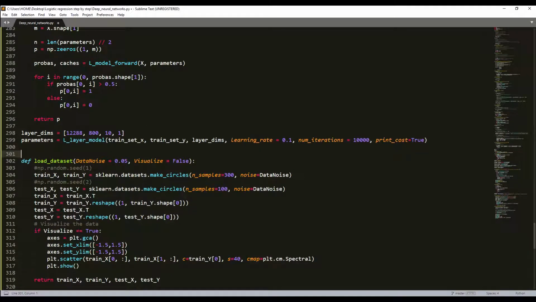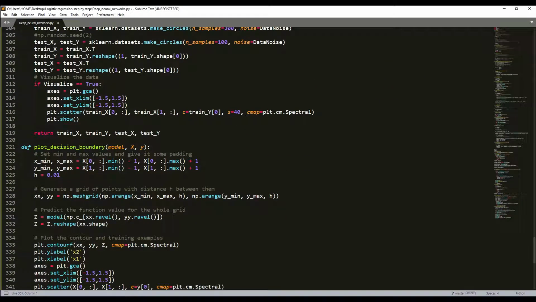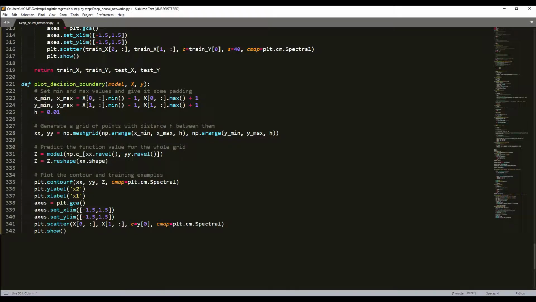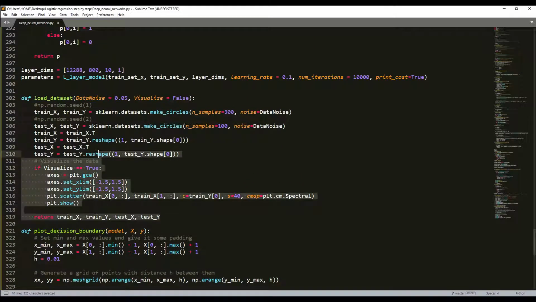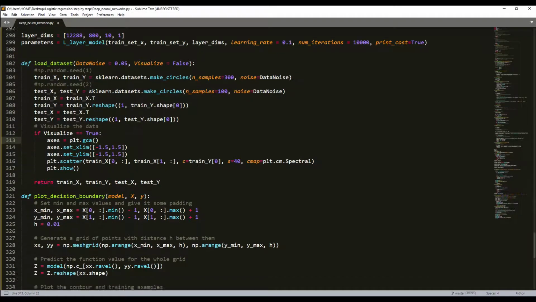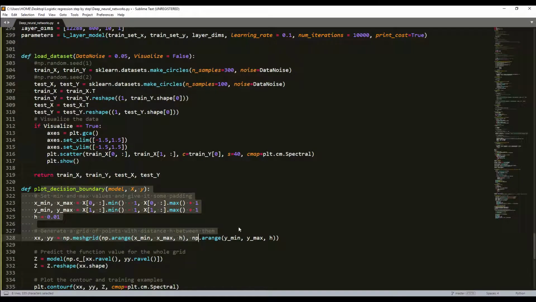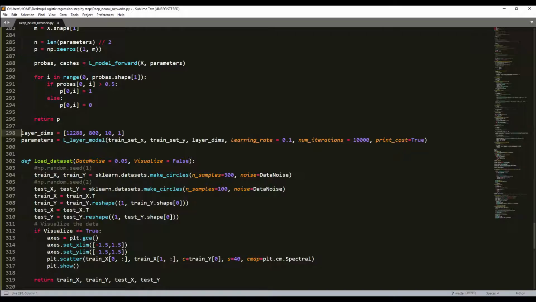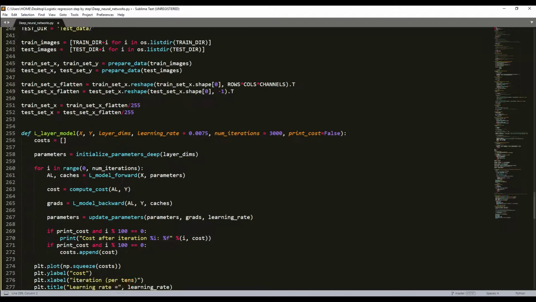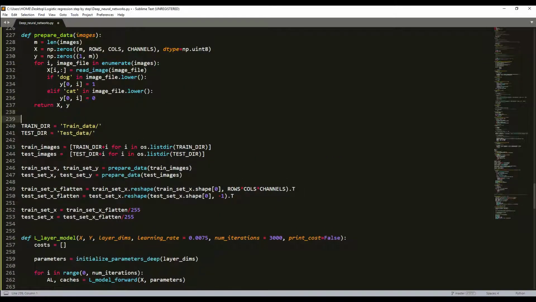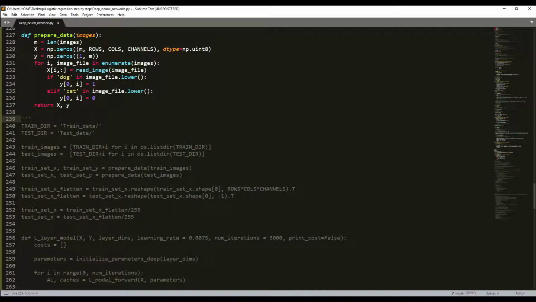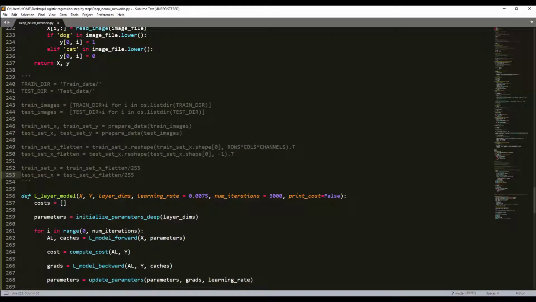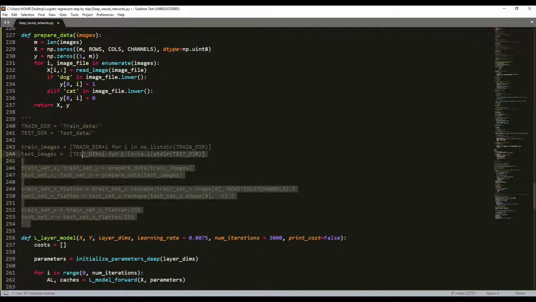This is simply a load data set and plot the decision boundary. This will be a function to generate a data set, and this will be used to plot our predictions. Anyway, I'll comment out these few lines, so this won't disturb us because it takes long to load the data set.